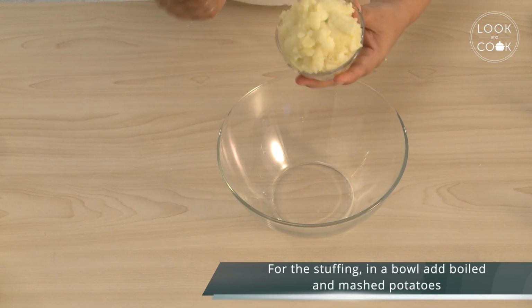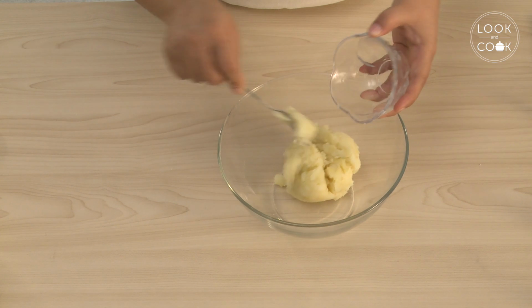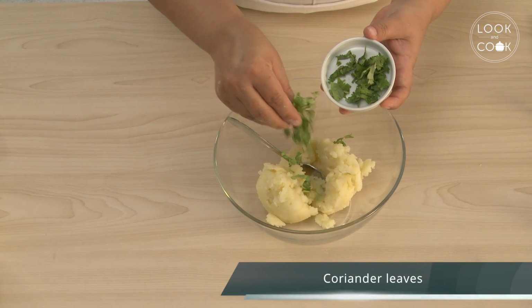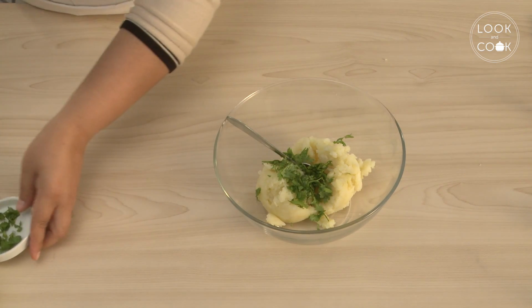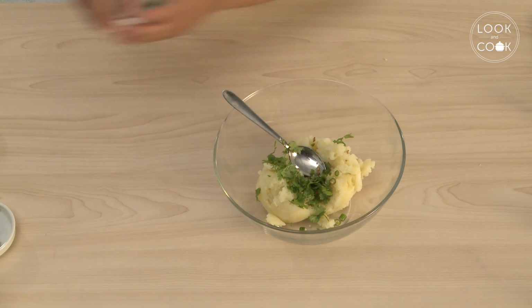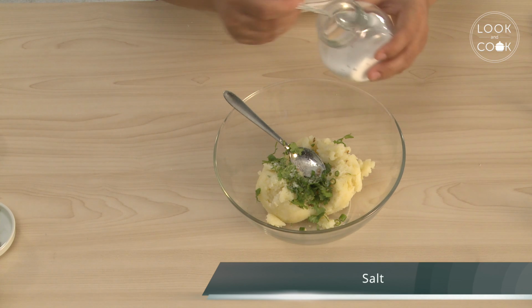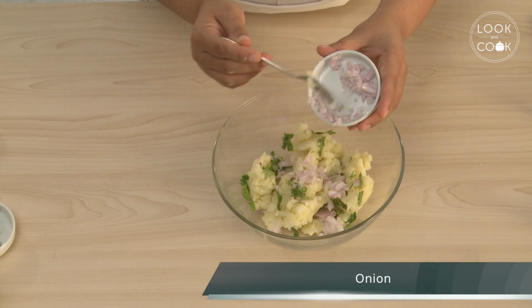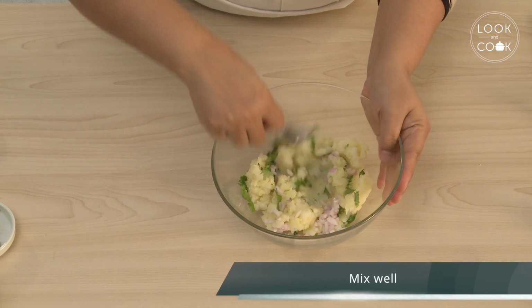For the stuffing, in a bowl, add boiled and mashed potatoes. Coriander leaves. Green chillies. Salt. Onion. Mix well.